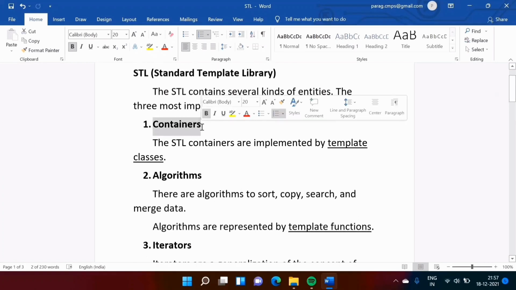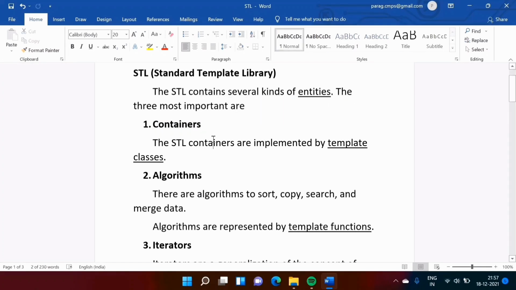Now, containers, from the name we come to know, containers means it contains something. That's why it is called containers. In programming, containers are those which hold the data. STL is basically similar to the collection framework in Java language, and here in C++ we have the STL.